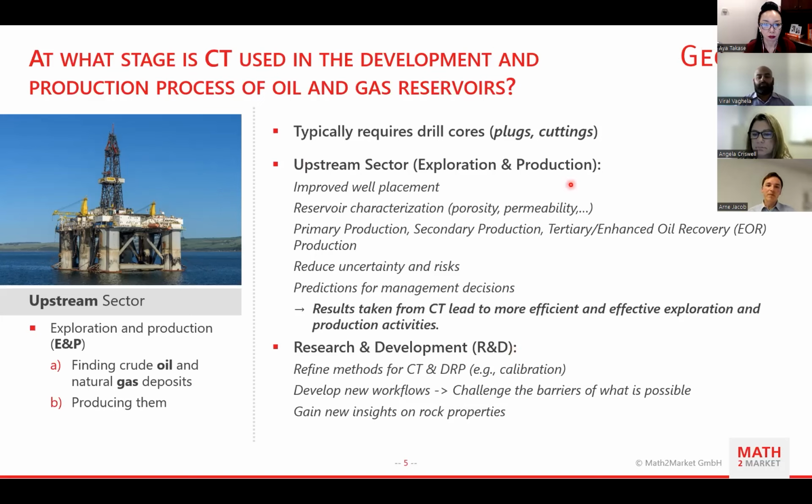In the upstream sector, we would use CT and DRP to improve our well placement. Since you want to know how to place your well or your borehole in the best possible way, you would have to have a huge amount of information about your reservoir. You can get that by doing a lot of measurements from that reservoir. One can be DRP, but you can also use well logging and combine that with experimental approaches. Everything that helps you to get more information is very valuable for you as reservoir engineers.